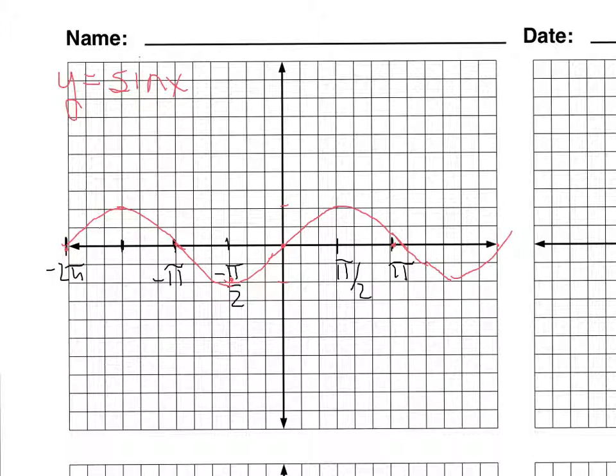No. Why not, Ben? Horizontal line test. If I were to draw a horizontal line, it would pass through the sine curve an infinite number of times, because theoretically that keeps going on and on. So it fails the horizontal line test. But what if I make a restriction from here to here, and just look at this part? Would that pass the horizontal line test?